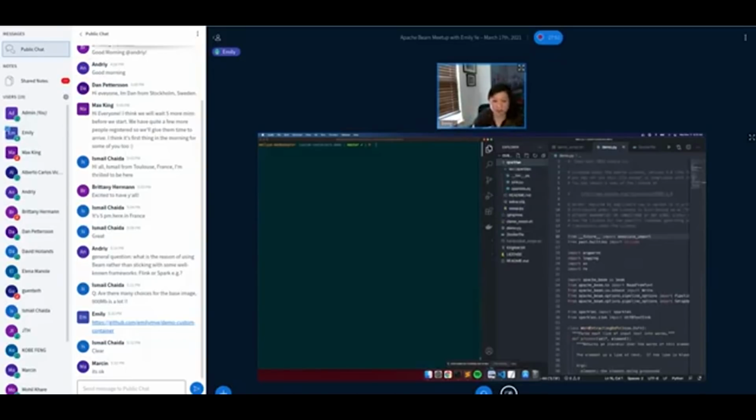Sweet. So just an overview of what this contains. Basically I have my Docker file where I'm going to build an image. I'm going to have my demo pipeline, which is really just word count, but it's special word count. And I have a custom package that I've created called Sparkles, which does some stuff. But this is basically representing any sort of third-party package or your own code that you want to package.